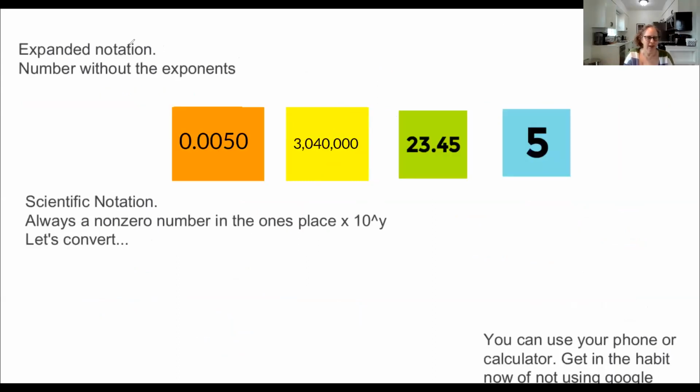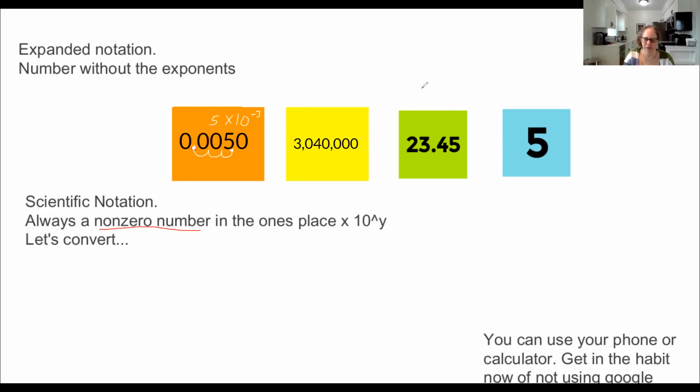Okay. All right, so now we have expanded notation. We got to find scientific. We need a non-zero number in the ones place, but nothing in the tens place. So we got to figure out where the decimal place goes. So on this guy, my decimal is here, and how many hops to get the 5 just to the left of the decimal place? 1, 2, 3. So that means right now, before I go any further, I know it's 10 with the 3 hops. Positive 3 or negative 3. It is a small number, 0.0050, so it is a negative 3. 5 times 10 to the negative 3.